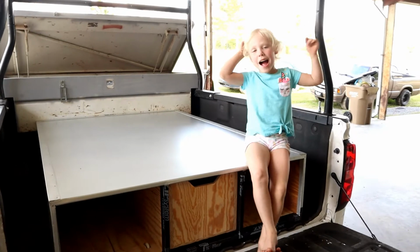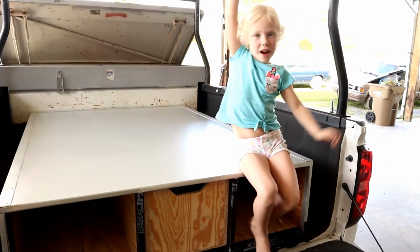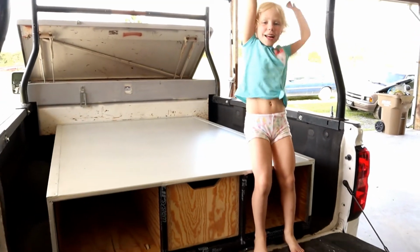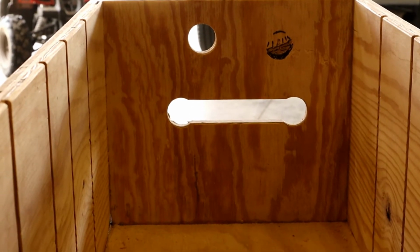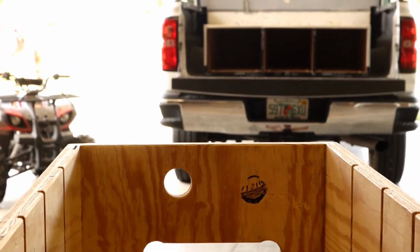Usually we're going to have something else in the back of that truck on top of it. We're going to have all those tools in it, so it's not going to flip up either whenever we pull the drawers out. If we pulled all three out at the same time, maybe that would happen, but I don't expect that to ever happen.